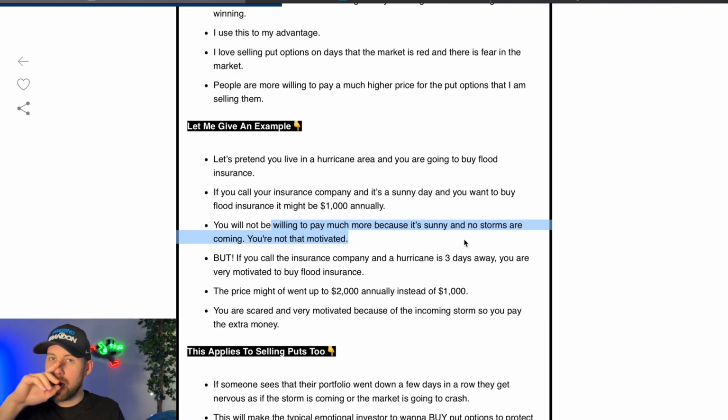When the market's going up, most people view that as the stock market is healthy. It's not going to crash. Things look good, so the market's trending higher. People aren't willing to go buy put options, but that's actually the complete opposite of what you want to do. As things go up quite a bit, most people want to FOMO into the market and buy when it's higher, but in all reality, that's when you want to go sell into strength. So this is why most people end up buying high and they sell low, because they FOMO into the top and they panic sell the bottoms.